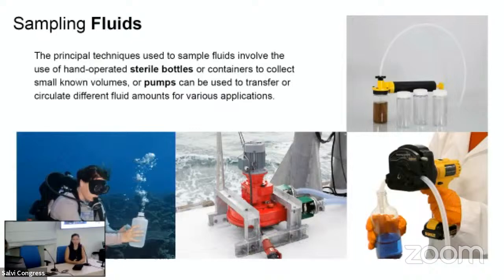For sampling fluids, we can use different techniques and instruments. The easiest way is to collect fluids seeping out, for example, from a hot spring using sterile containers, so they will contain only the microbes of our interest. But we can also use a pumping system, because we can collect a huge amount of fluids, but also specific fluids, for example, those seeping out from a geothermal spot. So, using those kinds of pumps.